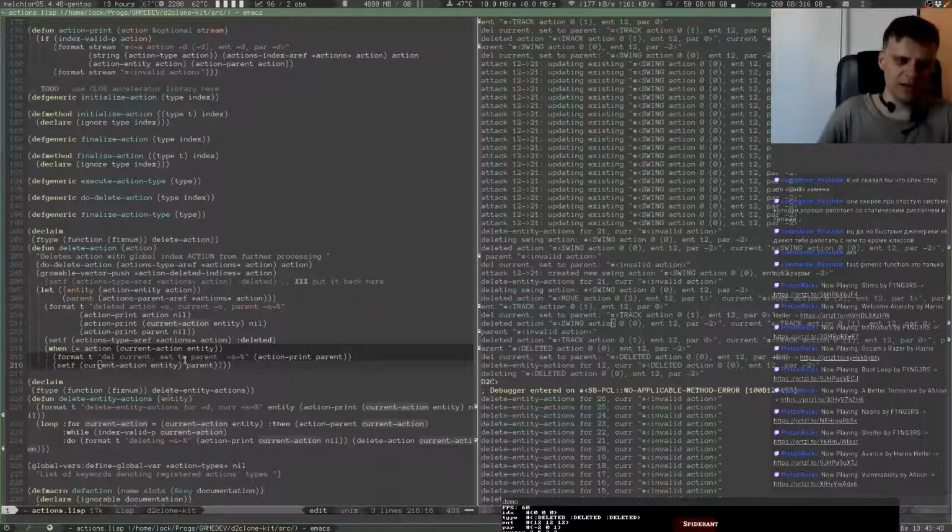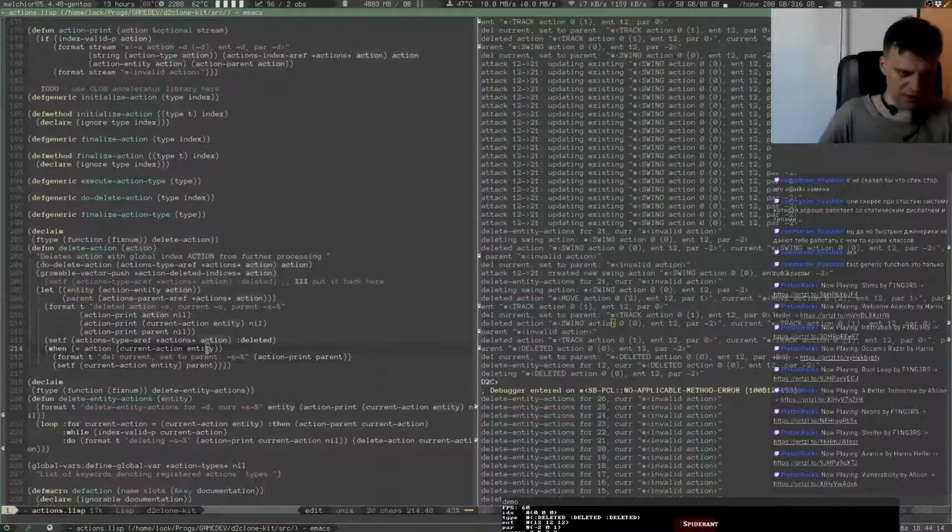But then I get back from the destructor for track action. I get back into the destructor for the swing action. It finishes, I get here, and then I do all of the checking, and I guess I should fall into that condition here, right?